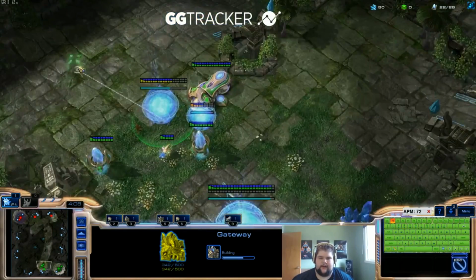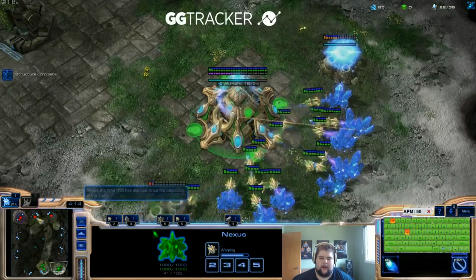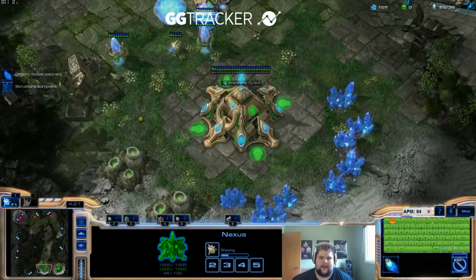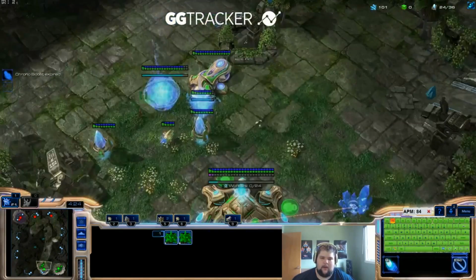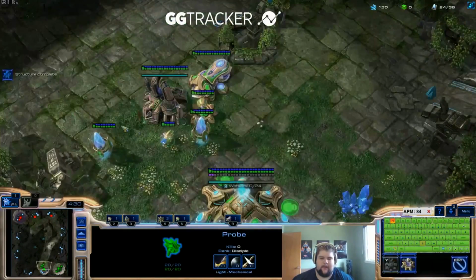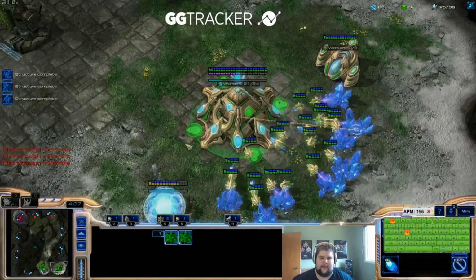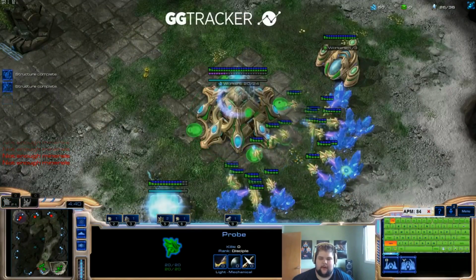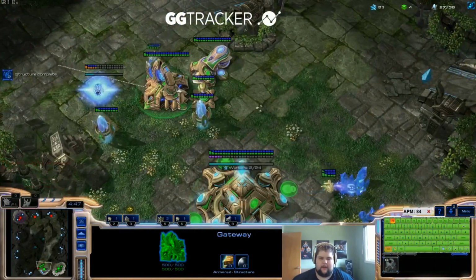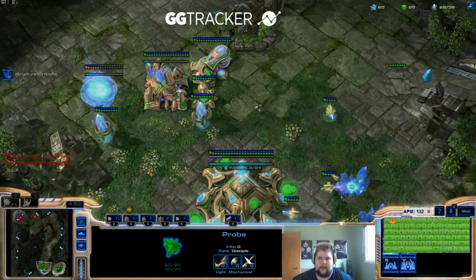So we've got our answer. Sometimes, if you want to go for an all-in, and they go for a speedling build, because sometimes they can do speedling with three hatcheries and just all-in you, and then you try to go for an all-in or something like a macro build, and you don't have a zealot at your choke, you can die. So that's one thing to keep in mind. But yeah, the build we're going to do here is just an all-in with gateways.